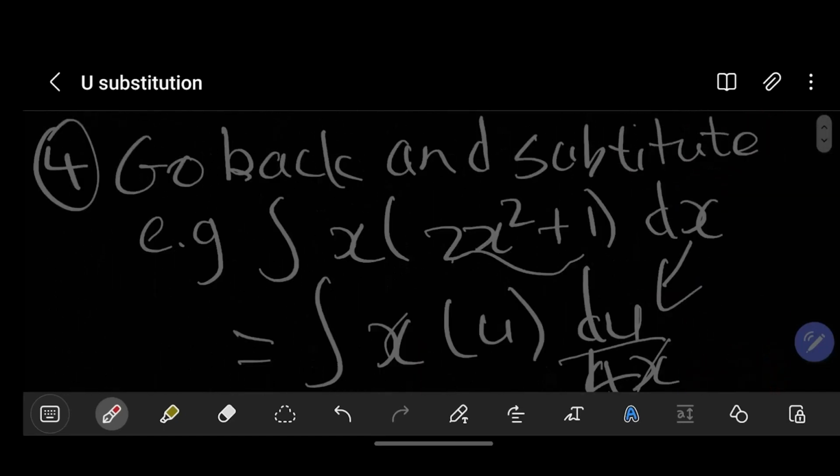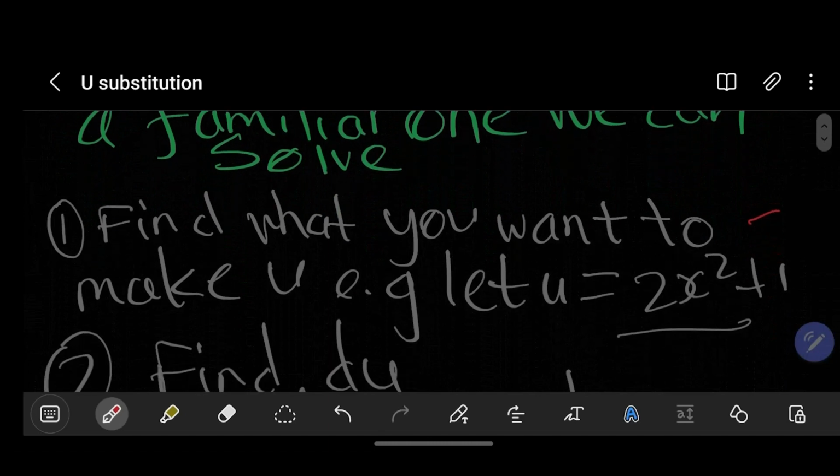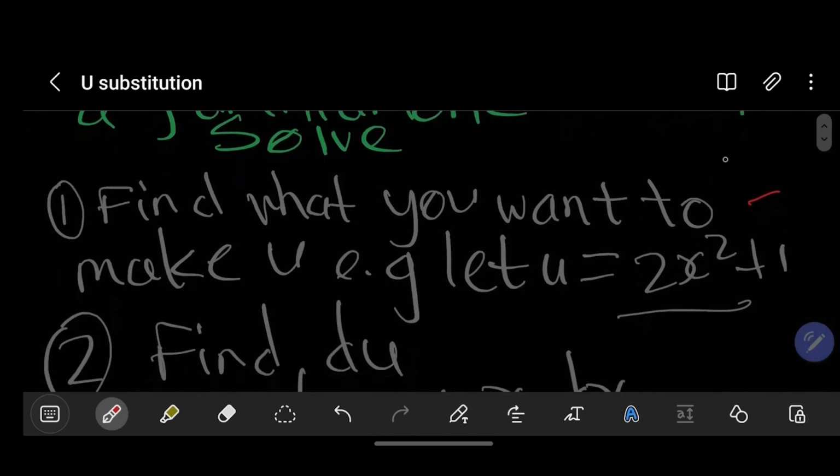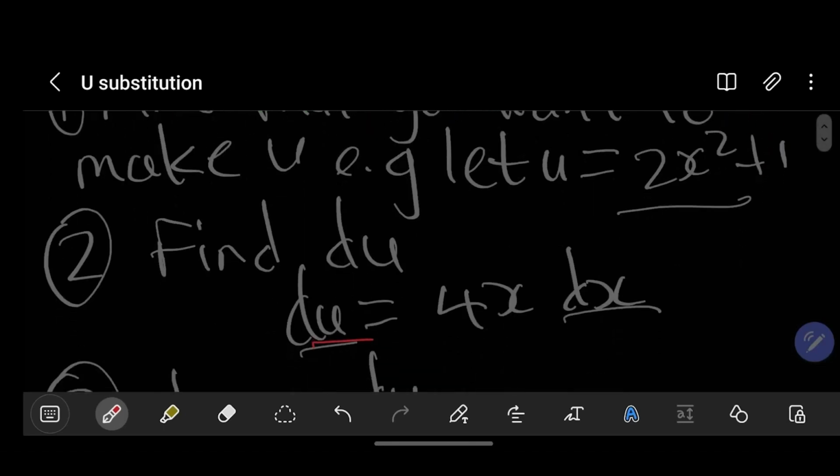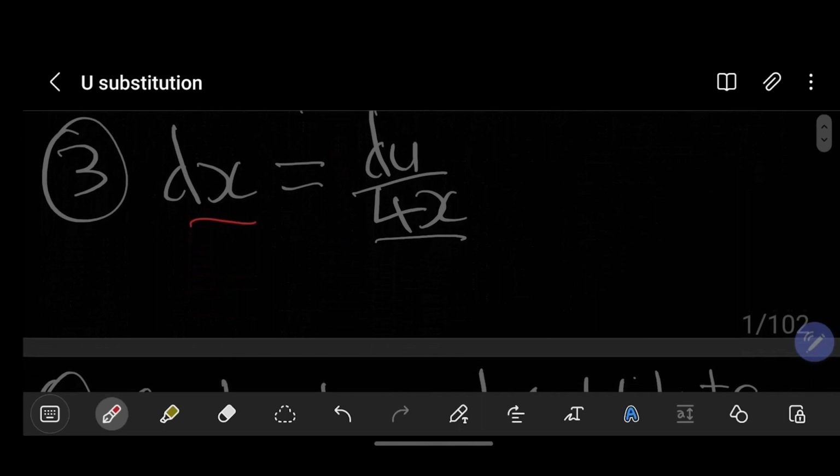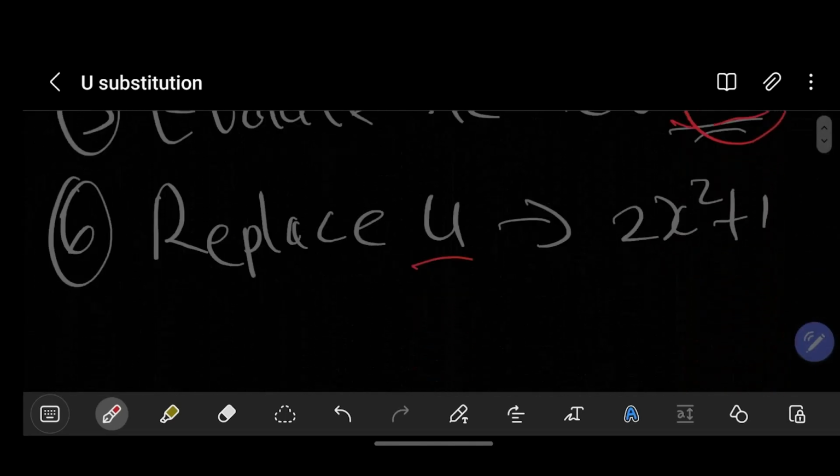From this, the hardest step is actually step 1, because you need to figure out what you need to make u. This is the hardest step because if you choose the incorrect variable, you would have an issue when you're trying to get to the lower steps, especially when you're trying to evaluate. However, don't worry, I will show you different ways in which you will be able to determine what you should choose upfront. So let's go ahead and look at some examples.